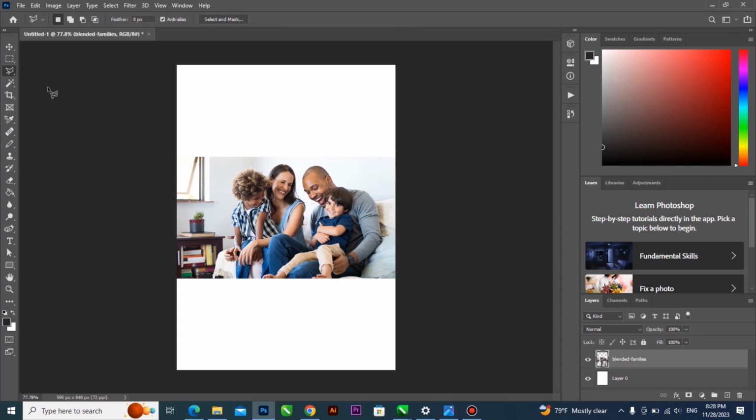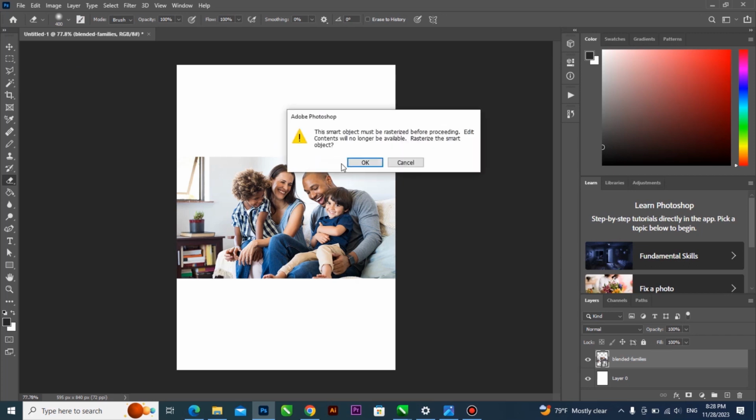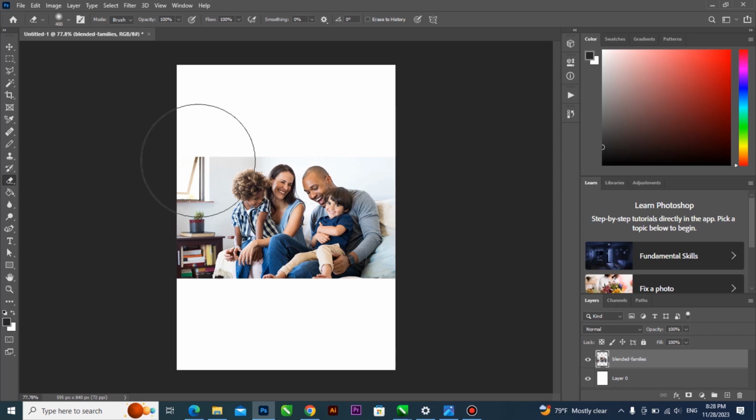Now, I told us before, you cannot do anything if you don't rasterize the picture by pressing E. Once you press E, your mouse will turn to something like this, and you click on it, and you see a message that says this smart object must be rasterized before proceeding. Edit content will no longer be available. Rasterize the smart object. You click on OK. So it means we can now work on this very picture, because it's now unlocked here.